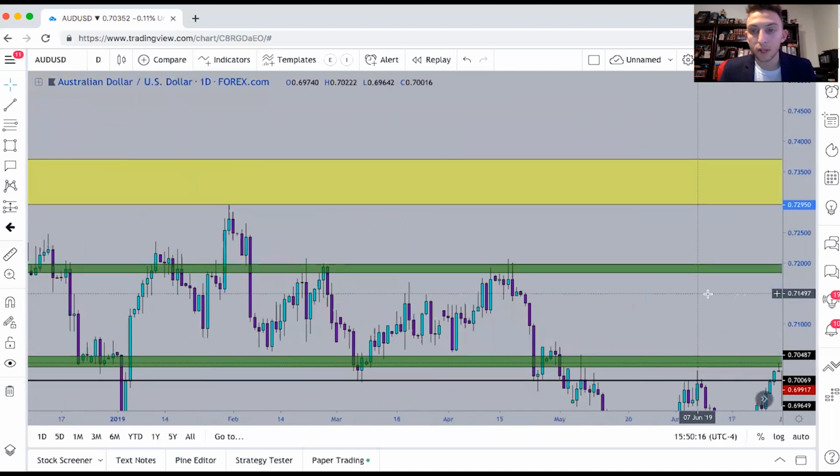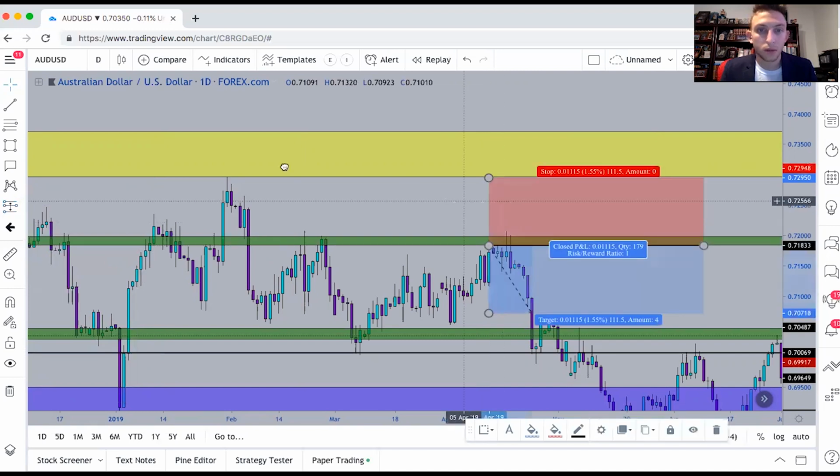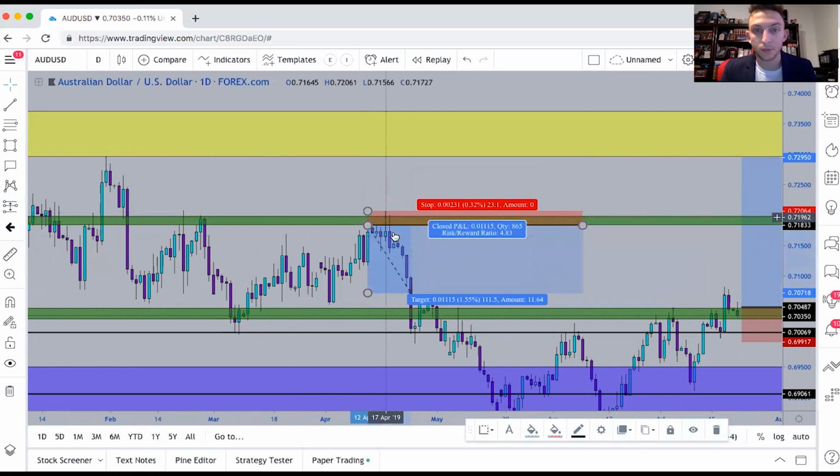But if you just blindly said, okay, we're in a downtrend. This is a lower high. This is another lower high. This is another lower high. I'm going to go ahead and sell, right here as soon as it touches. Well, problem number one is your stop loss needs to be all the way up here. If you're fine with that, that's great. If you try to put your stop loss just above that structure, well, guess what happens? You're most likely going to get wicked out.